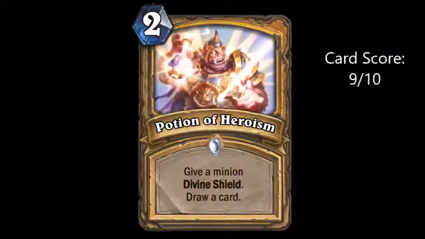Potion of Heroism. Give a minion Divine Shield, which is similar to Hand of Protection. Costs 1 more mana to cycle, which is great, so it's not a downside. There's no downside in the late game, and it allows you to trade for free. Great card.